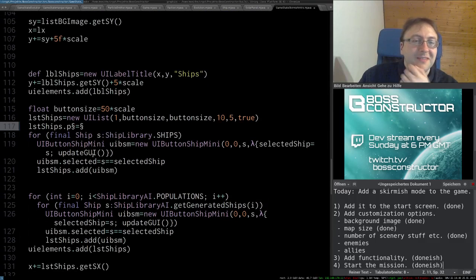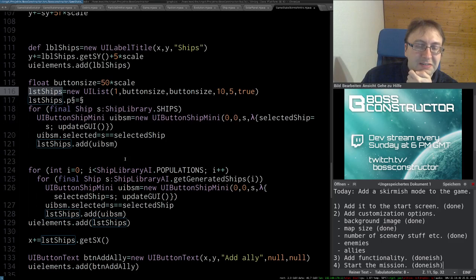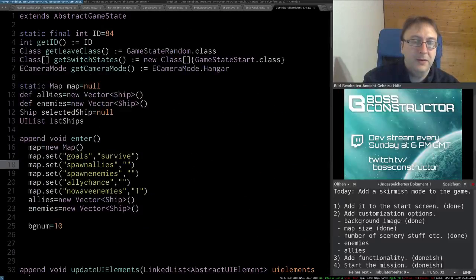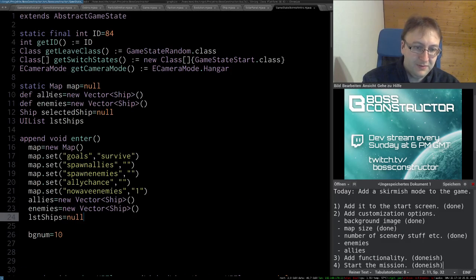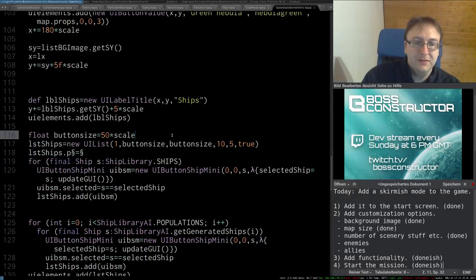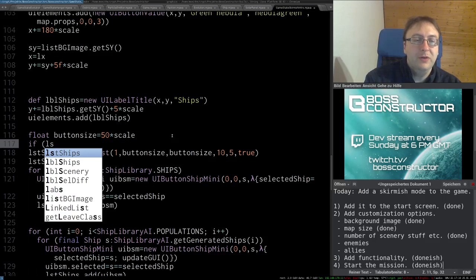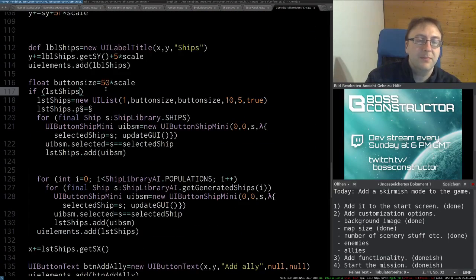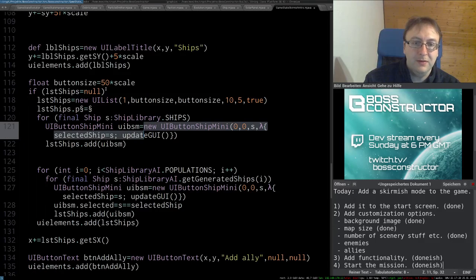I'm not really good at this object-oriented nomenclature thing. Okay. So basically, when I enter, I refresh this list, and otherwise we only create the list new if it's empty, if it's null. Okay, yeah. Okay, so let's simplify this a little bit.